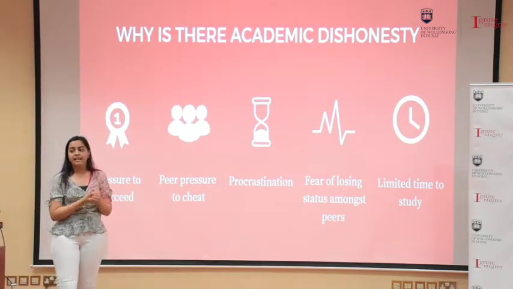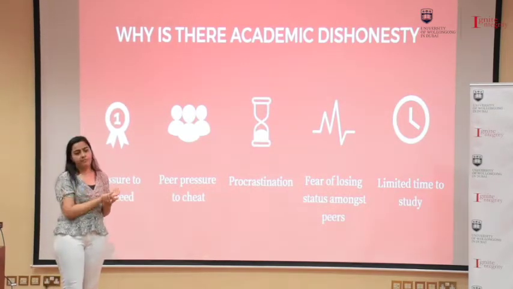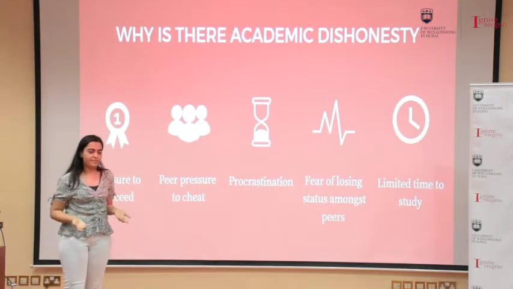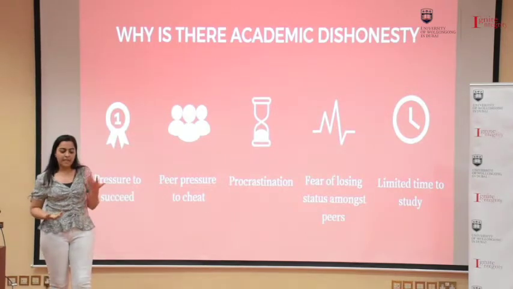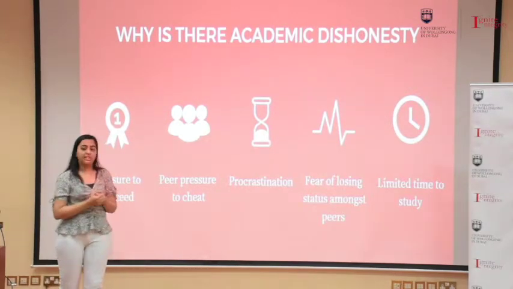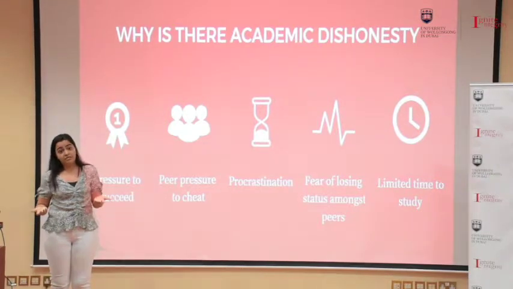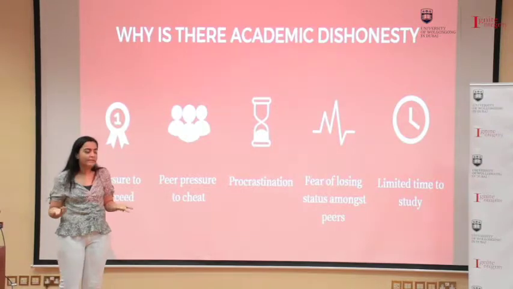So firstly, there is pressure to succeed. Many students feel pressurized by their family or their friends and they don't want to let down people, they don't want to be a disappointment. So they end up cheating. I think cheating is a way to escape from all of this. Secondly, peer pressure to cheat. You might even be a good student, but if you have bad influence around you who's forcing you to cheat, eventually you might give in and cheat because you think it's not a big deal.